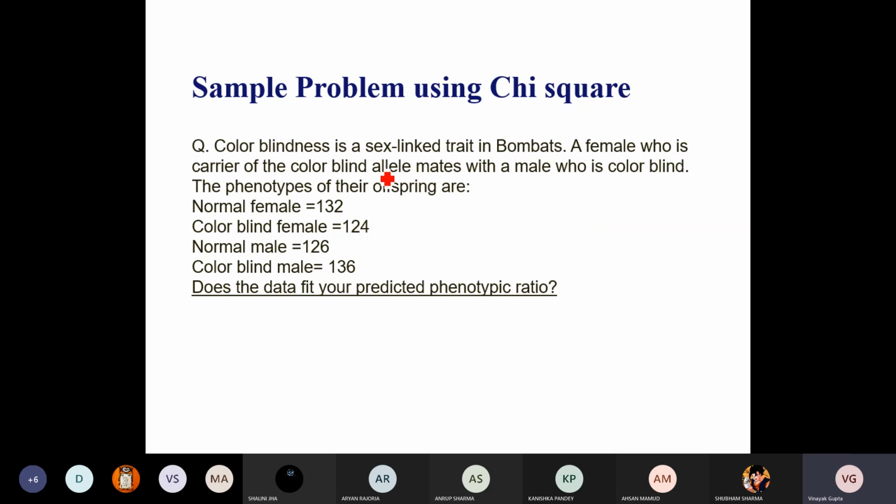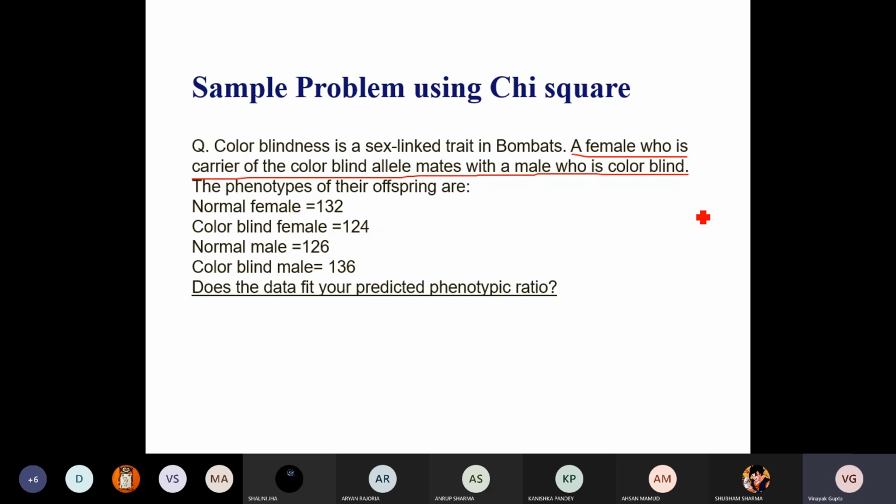If you do the Punnett square for this cross, you are going to get that particular ratio, which is 1:1:1:1. And that is the message I want to give here: suppose you encounter this kind of problem where it is not a monohybrid or dihybrid cross, it is a different type of cross. Simply do a Punnett square and you will get the phenotypic ratio.